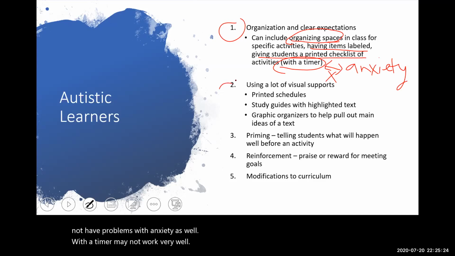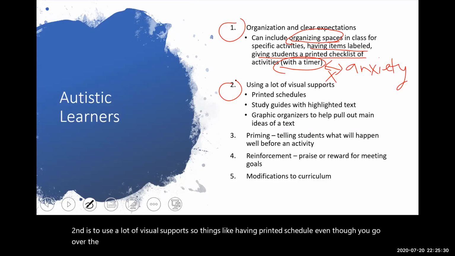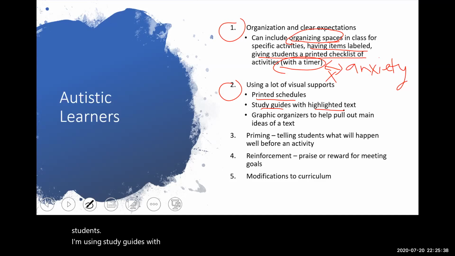Second is to use a lot of visual supports. So things like having a printed schedule, even though you go over the schedule with the class, it's good to also have a printed schedule you can give to students. Using study guides with highlighted text, using graphic organizers to help students pull out main ideas.